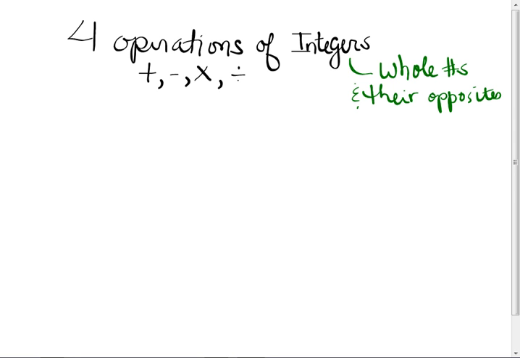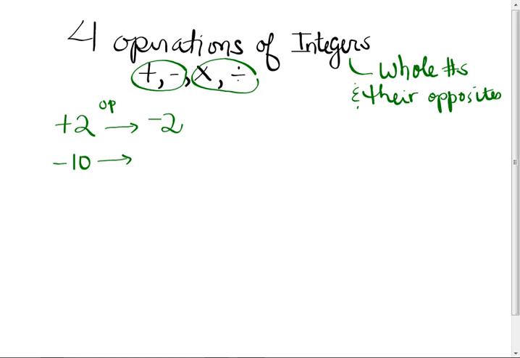So if I have a positive 2, what's the opposite? Negative 2, because that's how I'm going to handle subtraction. So really, when I do addition subtraction, there's only one thing to do. When I do multiplication division, there's only one thing to do. I try and keep it simple. So what's the opposite of a negative 10? I'll label this positive 10.